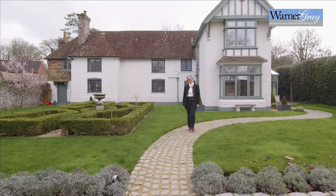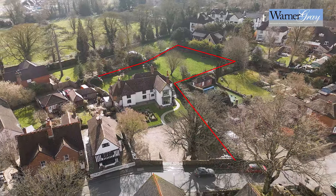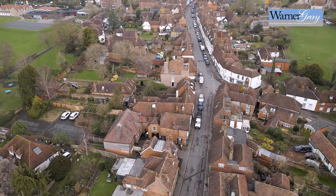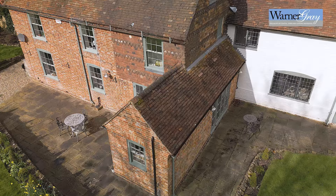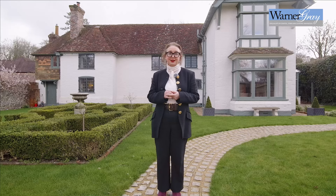We're at The Firs in Charing today — it's a Grade 2 listed home with six to seven bedrooms. Here we are in Charing in Kent, it's a beautiful village with a station that can take you to London Victoria. There's also Ashford with international links, Canterbury with a theatre and its lovely Cathedral. There's lots to explore, but I think we should take a look inside.